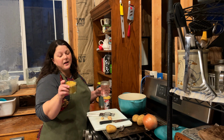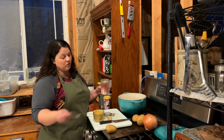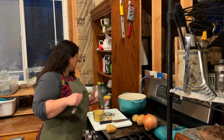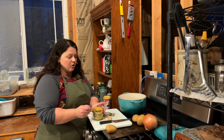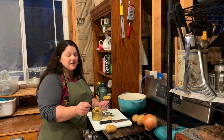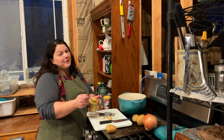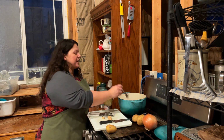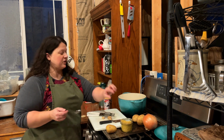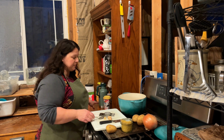I buy this chicken bouillon in bulk whenever I can find it in bulk. Like I buy a big bucket at a time because I use so much of it. It takes your homegrown chicken broth or bone broth and just makes it taste yummier. So that's what I'm doing. It may not be perfect, don't care, that's what I'm doing. And then I'm going to add a big tablespoon and maybe another half of this chicken bouillon in there, to my 2 cups of water that I added.